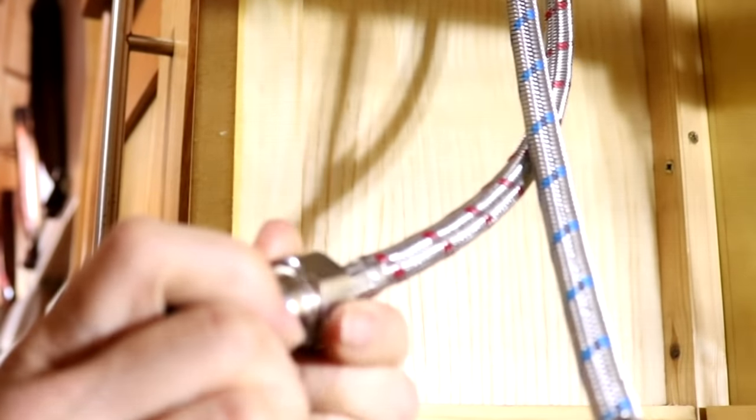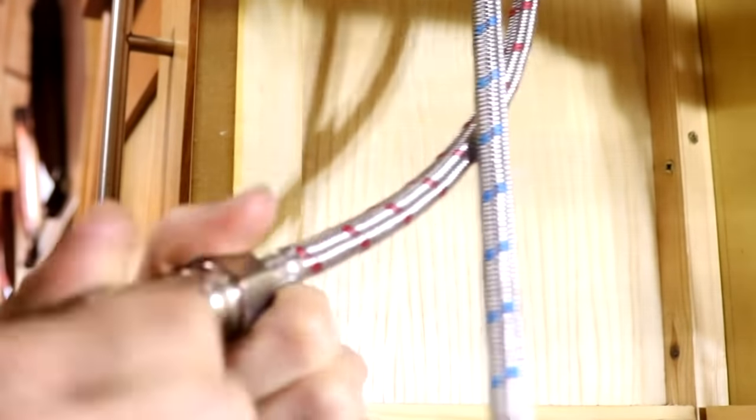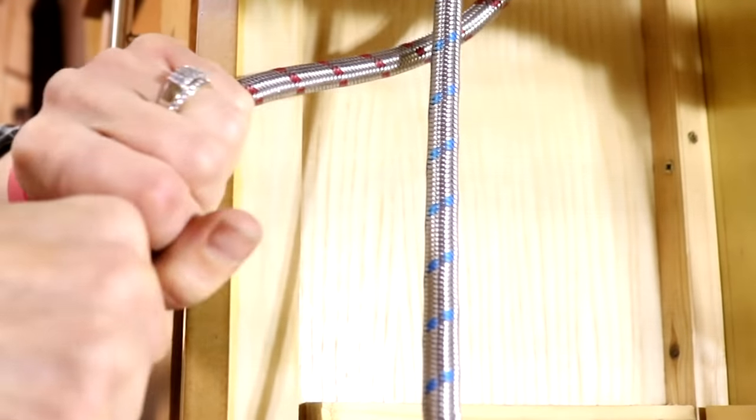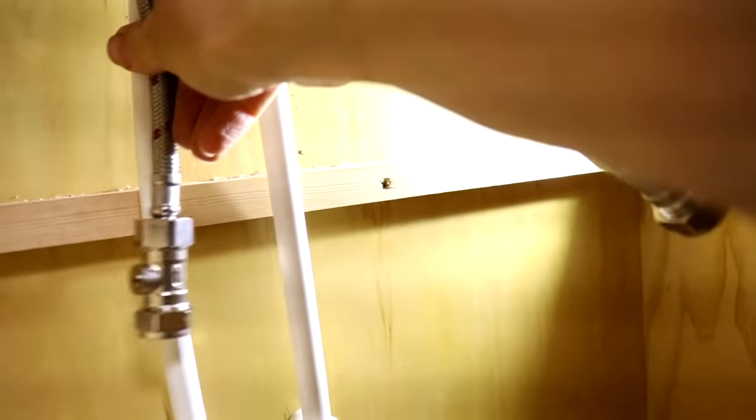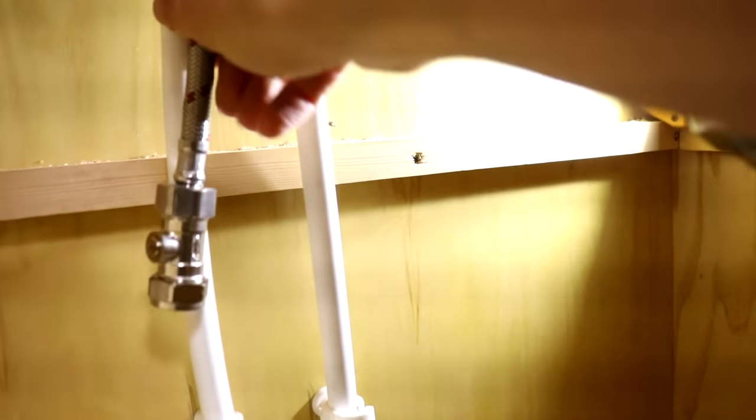Also you'll find each compression end, those screw bits either side, come with a copper olive. But in this case I'll only need this for the speed fit side, not for the hose tails. So making sure that the arrow on the valve is pointing towards the tap, I'm now hand screwing one on each of the taps flexi hose. And you might be wondering why I didn't use the old copper tails on the new tap. And that's purely because they wouldn't fit. They were a little bit too big. And the new ones, because they were longer, I was able to hold them against the old speed fit to see where I could cut them down.